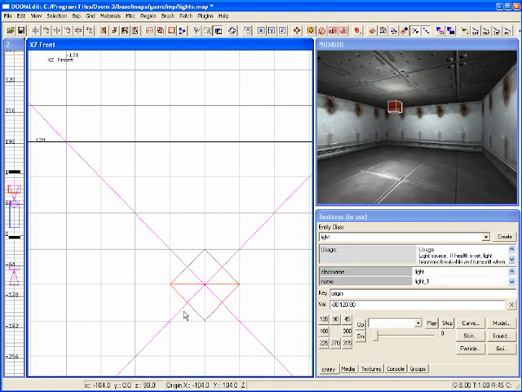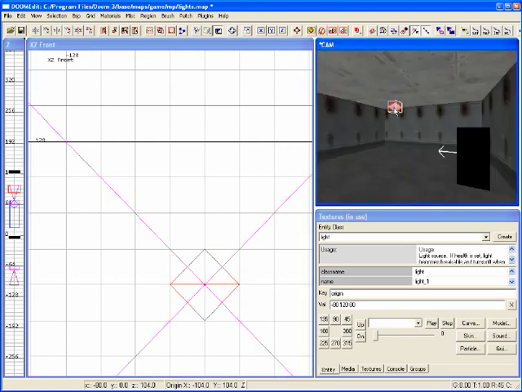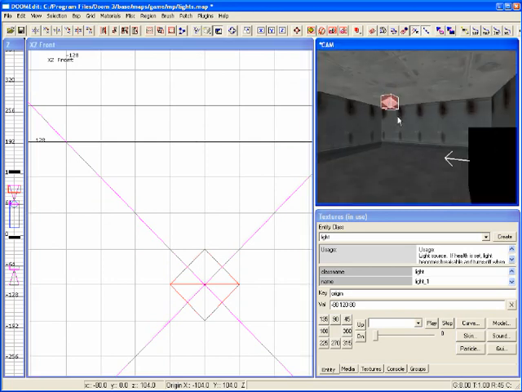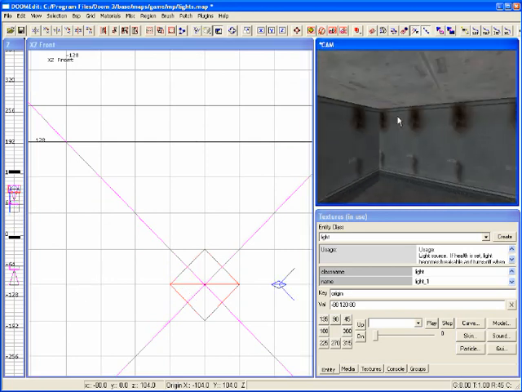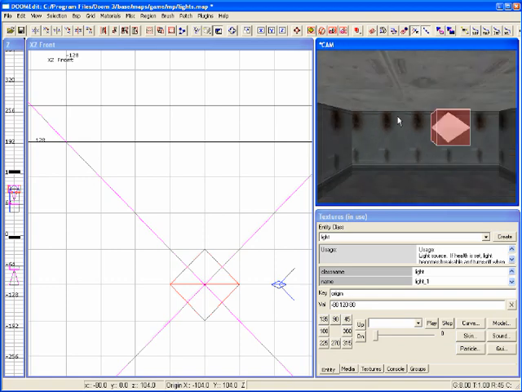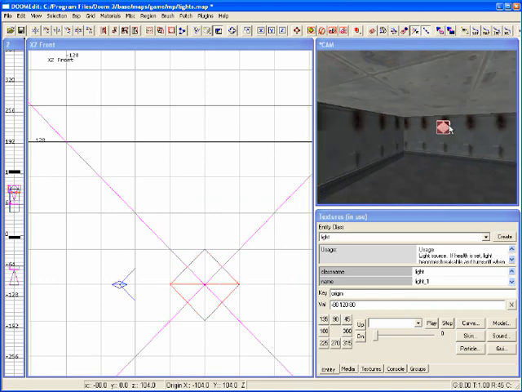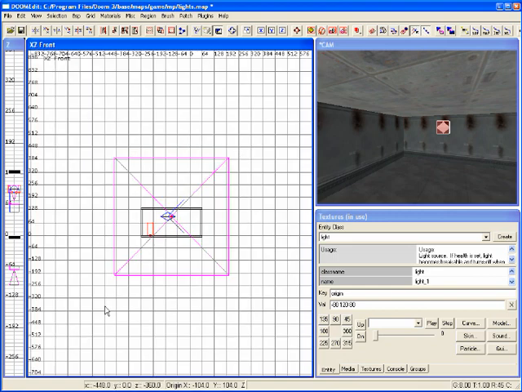The next thing I want to show you is this red outline. This red outline is just a visual representation of the entity. I'll turn off my render mode over here and you can see it again, and it's like a diamond shape almost. It's a visual representation. It is nothing more. It doesn't do anything in the game except help you find your light and select it and work with it.